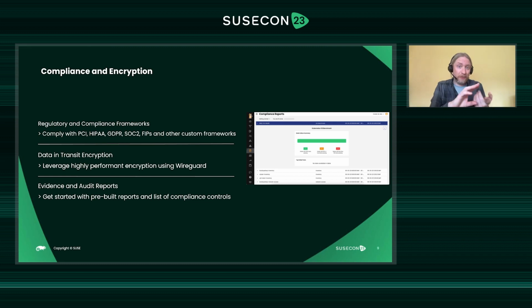One example would be an inventory report, which reports on your cluster inventory and more specifically, the components of your cluster that are protected by network policy. There's also a report on network access, and that's going to give you information about ingress and egress and mTLS. And there is a network policy audit report, and that's going to tell you about any changes that have happened to your network policies.